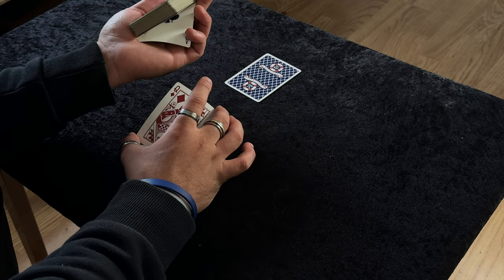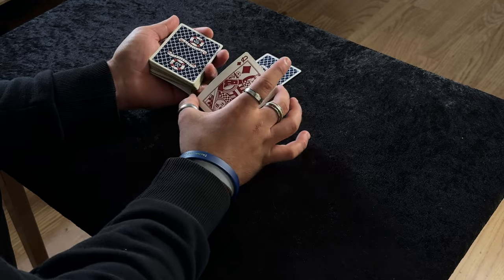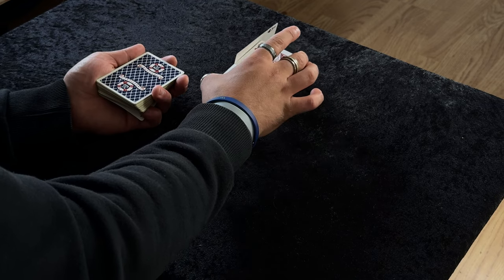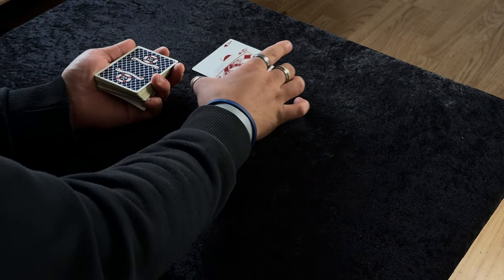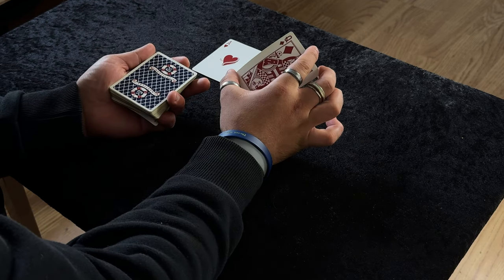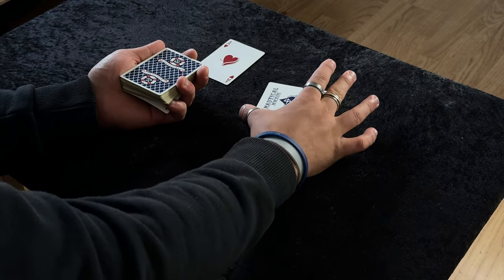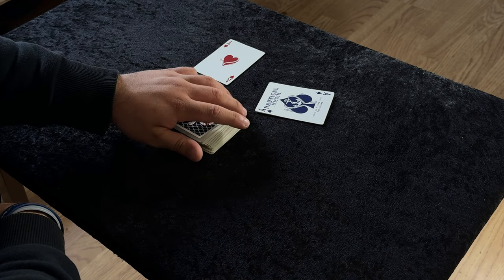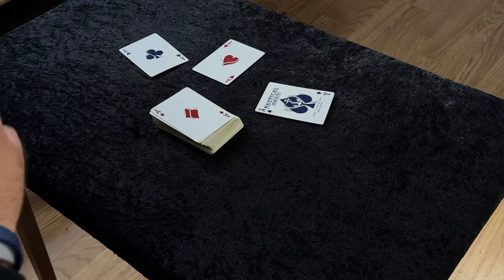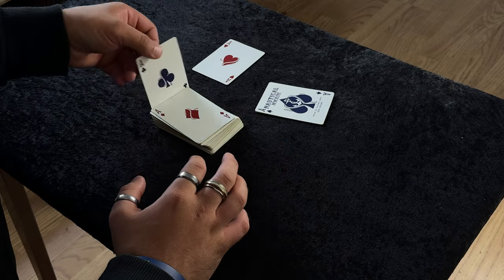You've got a break with your left hand under the bottom card, and you're going to do all this at the same time. Your right hand comes over and this card gets turned over as soon as it hits the right hand. Basically, your index finger is kicking that card down while your left hand drops it onto the table — and it comes down because you've got that pinky break. Your hands then come up to show the ace. All that happens in one motion: boom, boom, and it's done.